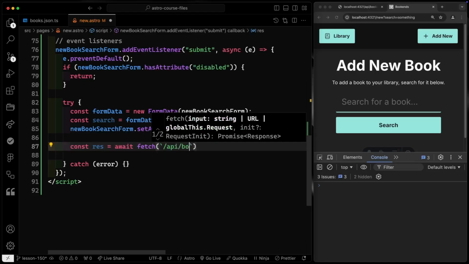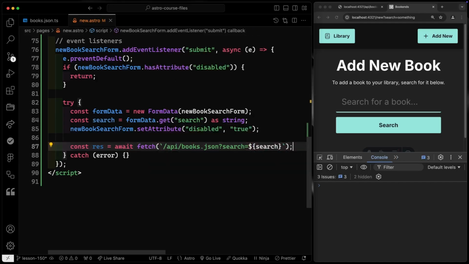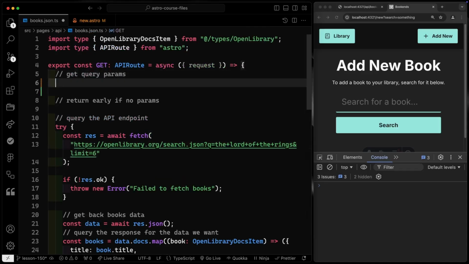We'll go to API books.json, and then I want to add the search param here. This search query param that I'm going to attach to it is what we're going to pick off on the back end. That's what we haven't done quite yet. First of all, I'm just going to go ahead and pass back the search directly like this, and I'll show you some errors we're going to get with that in a second. But now that I hit this, let's go ahead and come to our back end here and make sure that we can actually grab that query param.